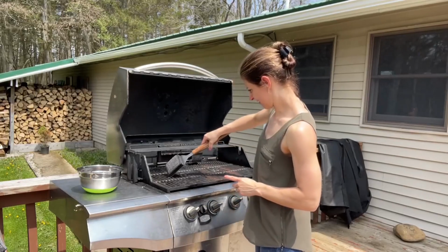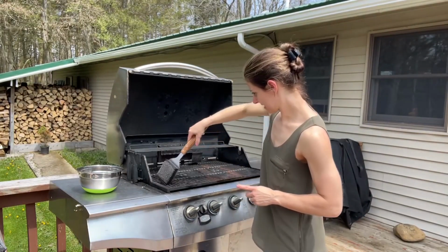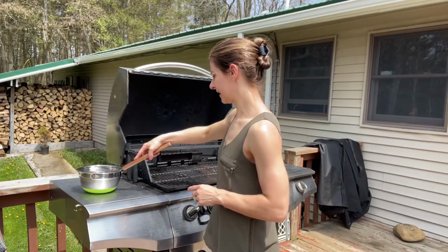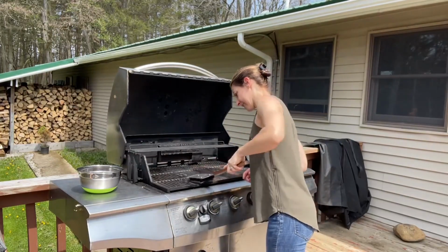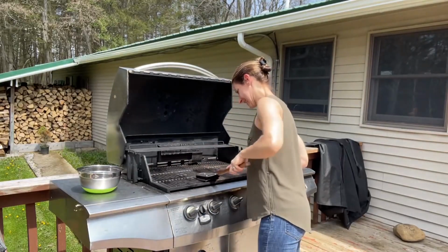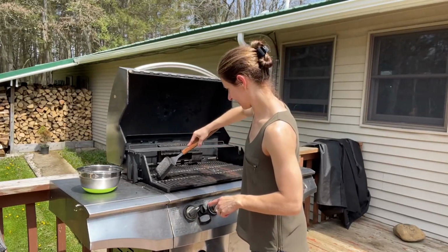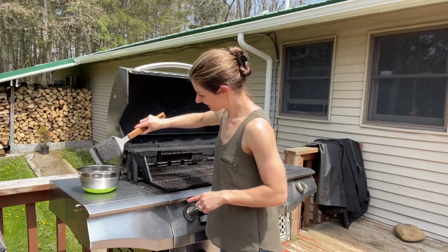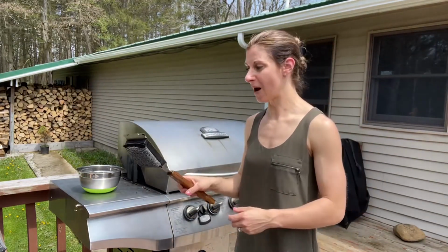Stubborn, stuck on stuff right there. A little scrape in between there. Nice. This is really, really wonderful. Love that. Close off of there. Gross. All right, guys, I am really thoroughly impressed with how well that cleaned.